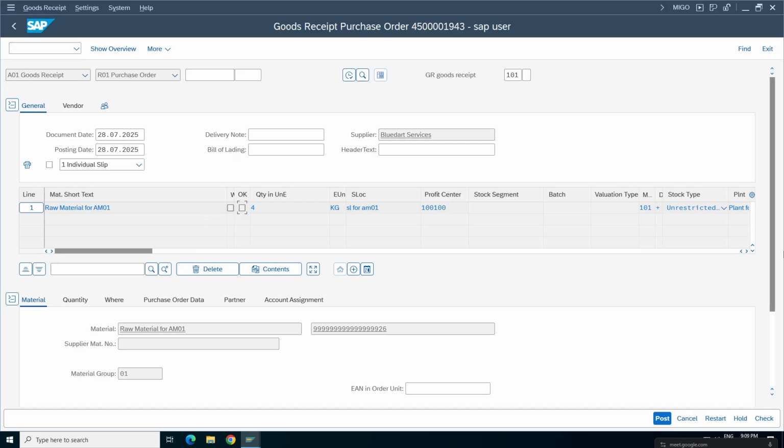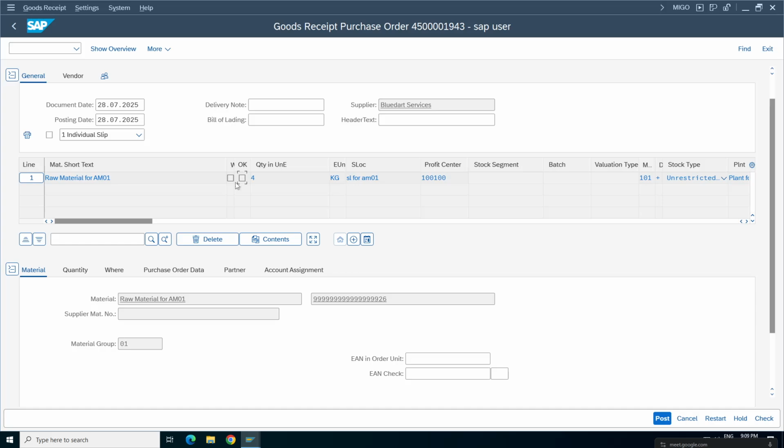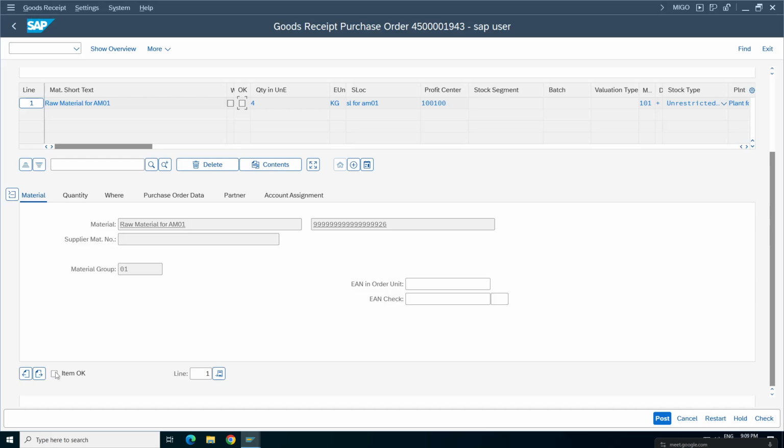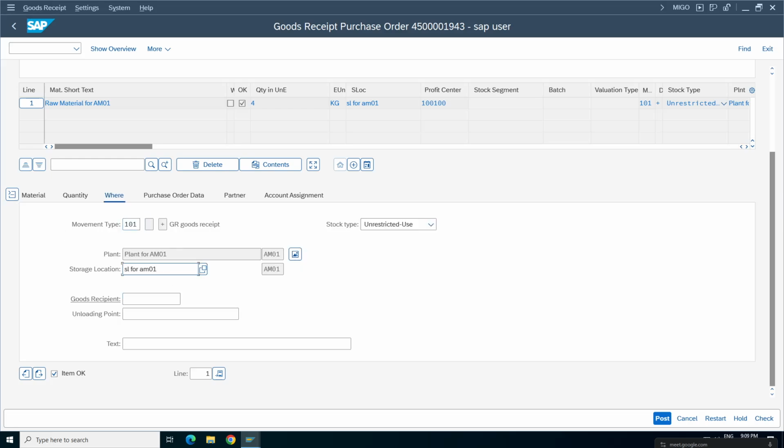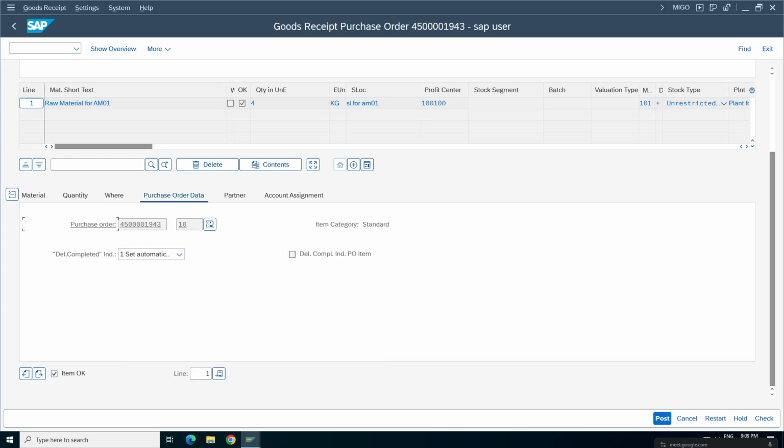Click on OK. So this is not getting updated. We'll see. Scroll down. Here you have this one. Item OK. Click on quantity. So we are receiving 4 quantity from the vendor. Where? To this plant, to this storage location, goods receipt, purchase order. Against this purchase order we are receiving the goods. Partner, account assignment.